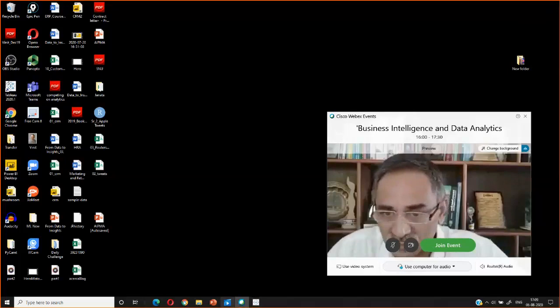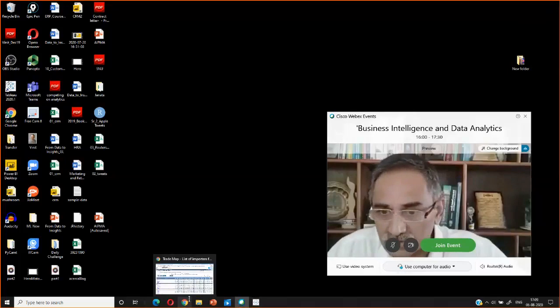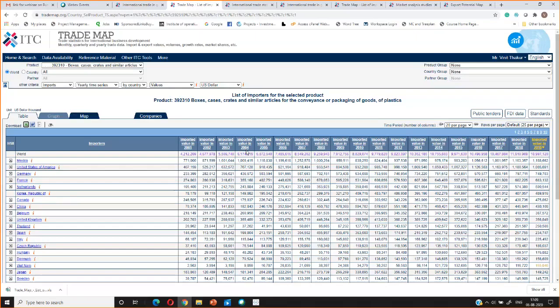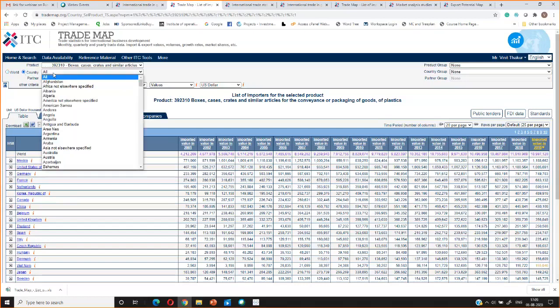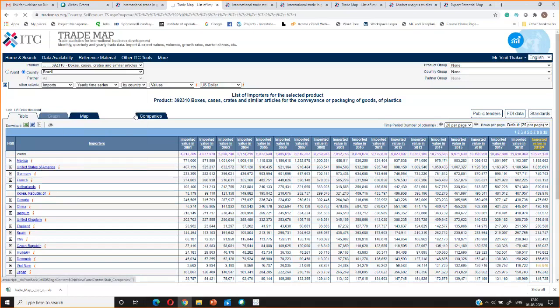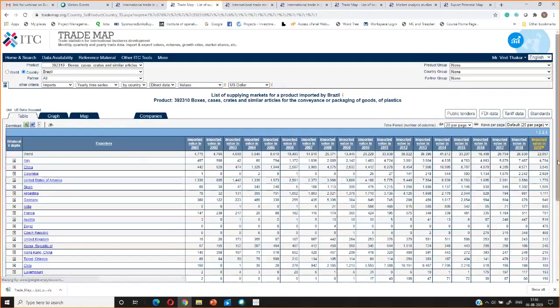Let's go back over here. Let's try to see now. I want to see the potential for Brazil. Why Brazil? I think I will come to that a step later. I would like to see the potential for Brazil. For this data for Brazil, what you have to do over here is choose the country, choose Brazil. Where is Brazil? Choose Brazil. Okay, we get our data for Brazil. Same data for Brazil. Good.